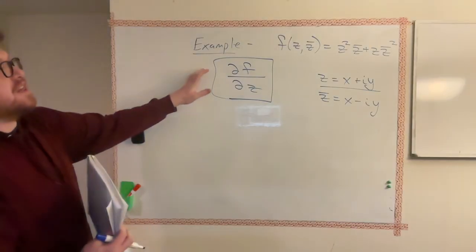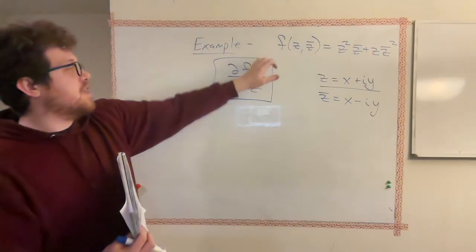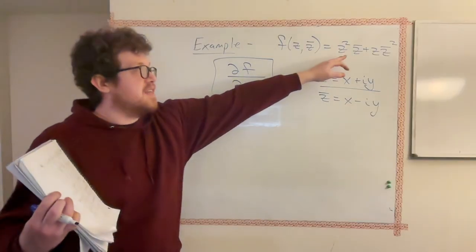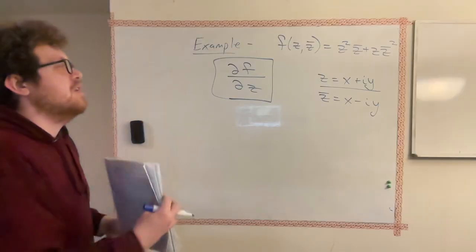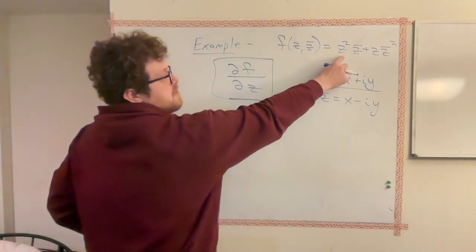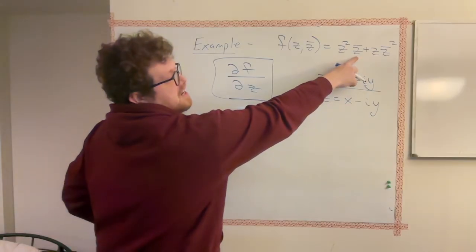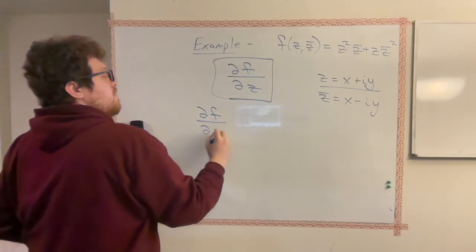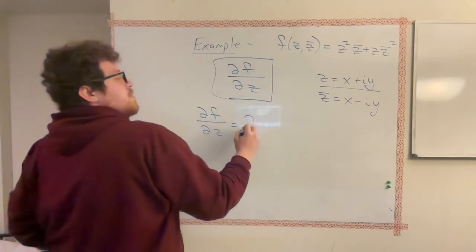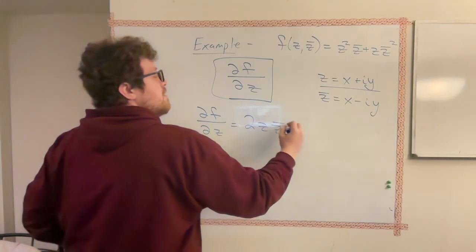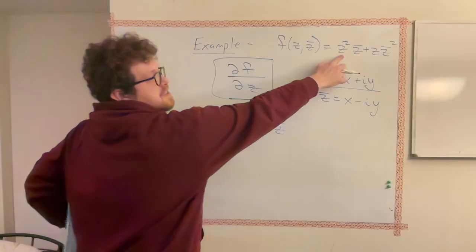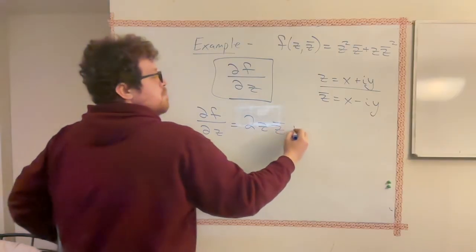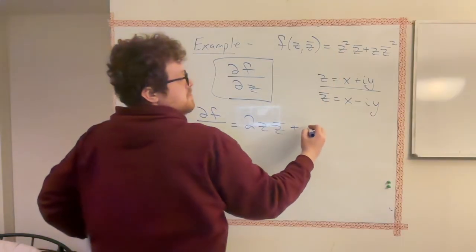But let's just take this derivative. So let's take the example function again, take the partial derivative with respect to z, and you'll see that it essentially works like we're pretending z is just some normal variable. Here we can use the power rule. We're pretending z bar is a constant, right? So this is just 2z bar, because the power rule for z squared says we pull down the 2z, and then z bar is a constant, plus, and then the z derivative is 1, so this is just z bar squared.